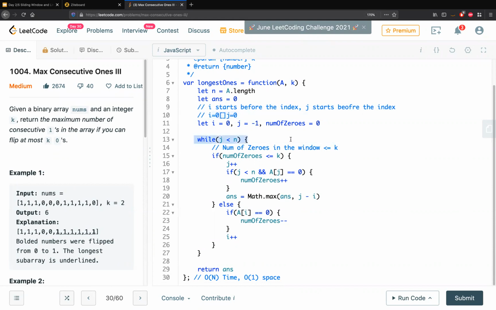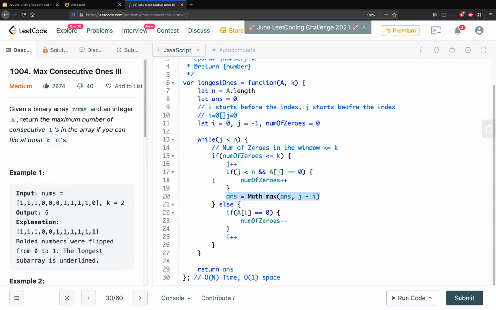So you go till the end of the array. You have only two cases, favorable and unfavorable. If the number of zeros you have is less than or equal to k in the given window, you increase the size of the window. But whenever you increase the size of the window, you're adding a new element. This new element can be 0, so you have to update the number of zeros. But you can't directly go and see this value because at some time it can be greater than or equal to n. So you have to check that it is less than or equal to n, and if the new value added is 0, then you update the number of zeros, right?